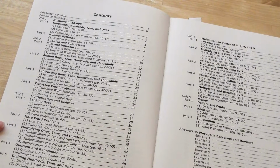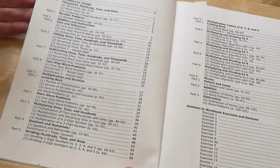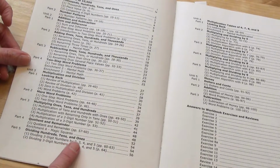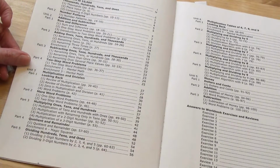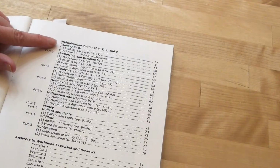Part 3, multiplying 1, tens, and hundreds. Part 4, quotient and remainder. Part 5, dividing hundreds, tens, and ones. And this is with numbers of 2, 3, 4, and 5, working with the division. Now let's roll over here and we're going to be working with multiplication tables of 6, 7, 8, and 9.